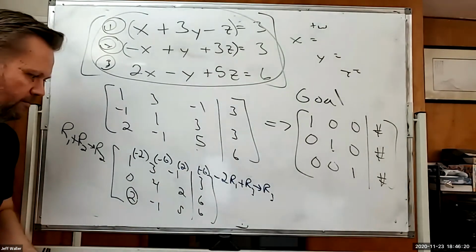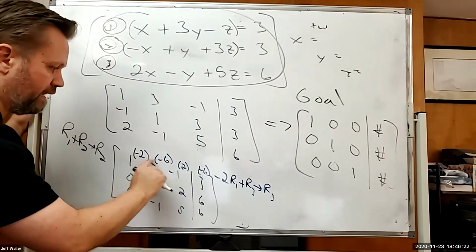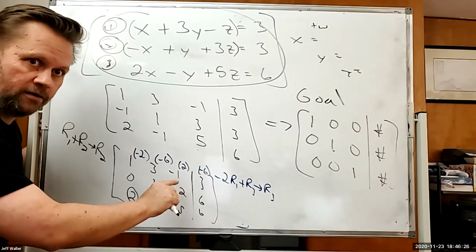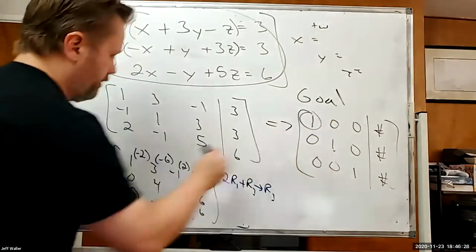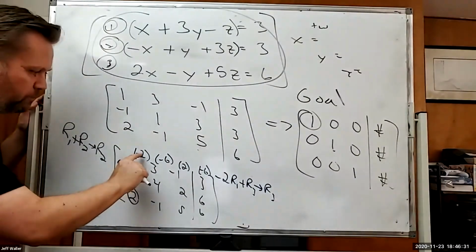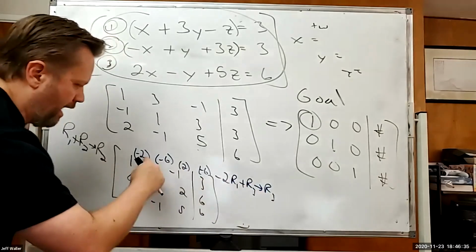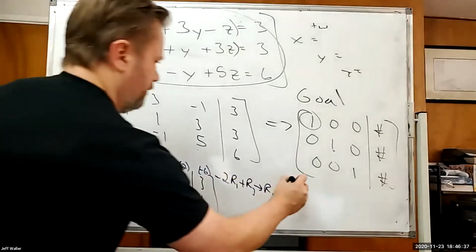Because do I want the first row to stay like this? Do I want the first row to be this forever? No, because I want a 1 there. There's a 1 there. So I just want it to be this for the time it takes to add it to row 3. So let's see. This will be the last thing we do.